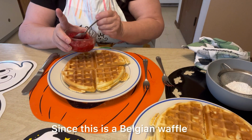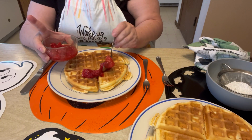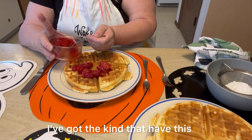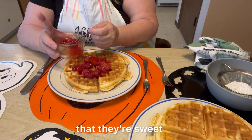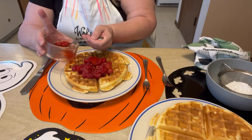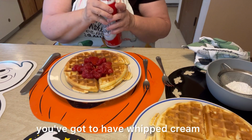Since this is the Belgian waffle, we're gonna use strawberries. Make it pretty. I got the kind that have sugar already added so that they're sweet and pre-cut and all that to make it look nice. All right, that looks good. And of course, for Belgian waffle, you gotta have whipped cream.